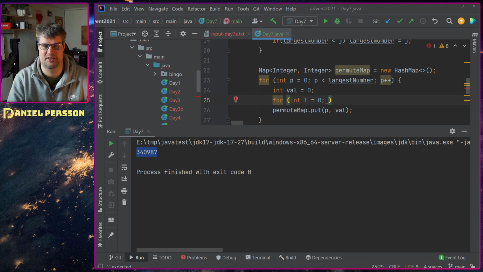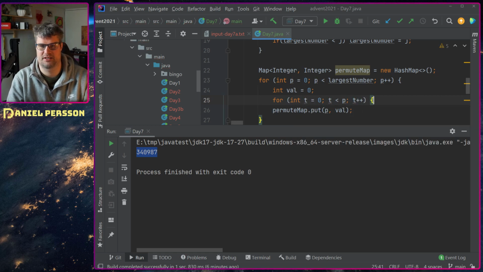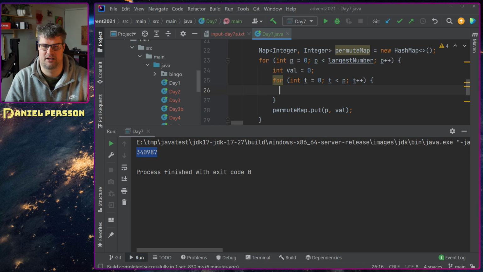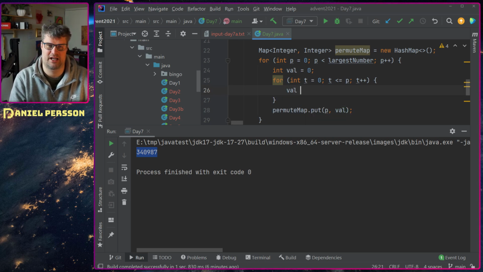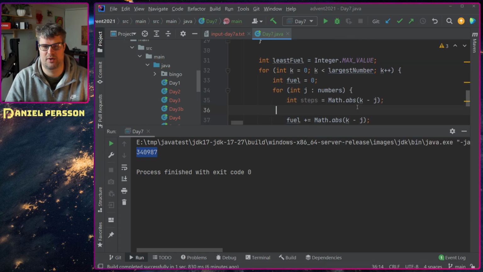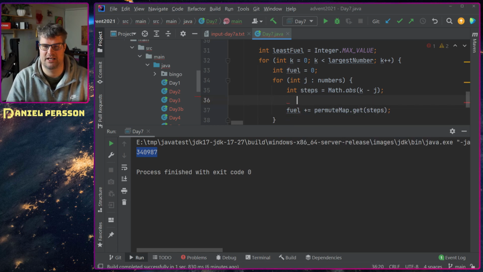Let's do a bunch of this bad coding. So t up to p, t plus plus, like that. And we need to have p as well, so we need to add that as well. So val is equal to that. So now we can have number of steps, permute map, get steps. That is what we will add here.